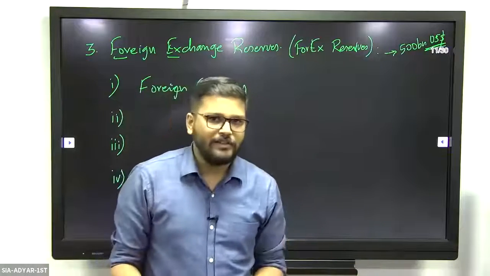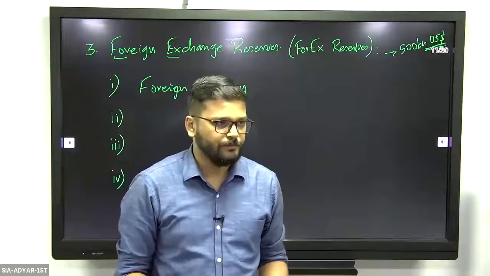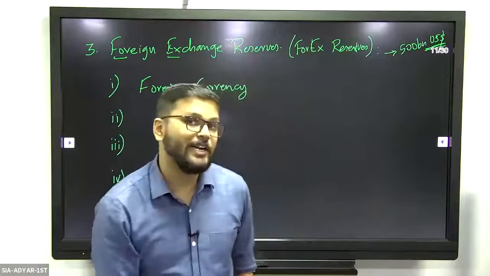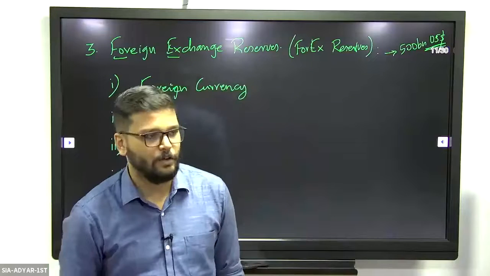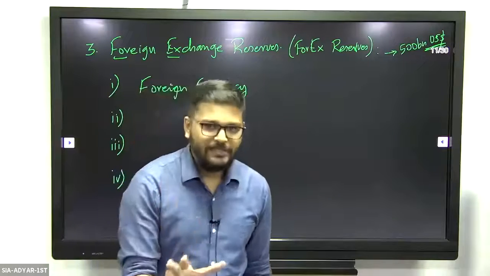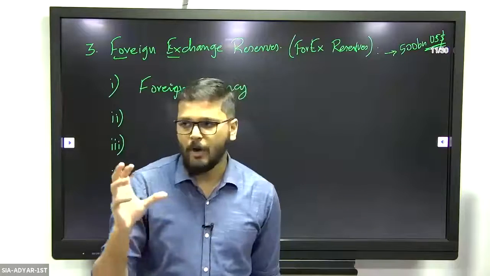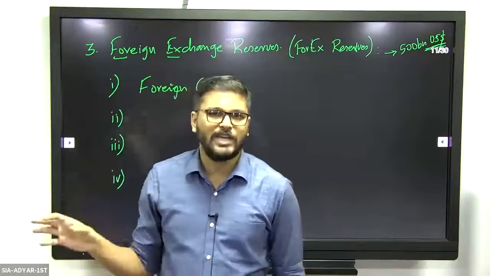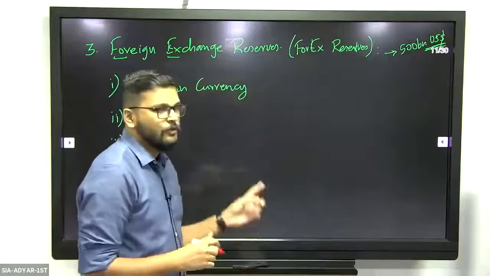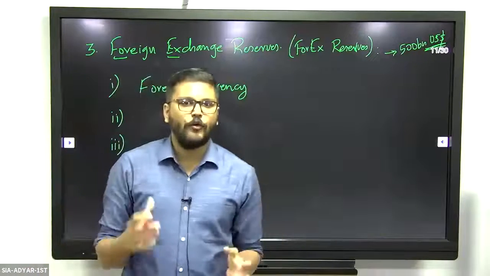With China, if we have excess yuan, we might trade in yuan also. With Japan, we might trade in yen. With Sri Lanka, we might even trade in rupee. If they have excess rupee and they want to pay us in rupees, we might even agree to that. It is possible. I'm just saying most of it is in the form of, let's say, US dollar or some standard currencies like euro and pound sterling and yen. Okay. So the RBI has a lot of foreign currency.